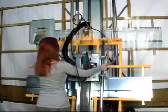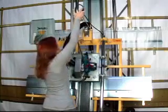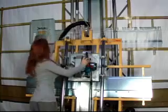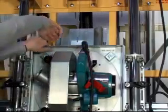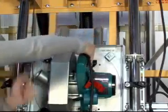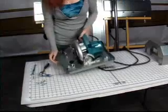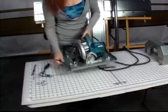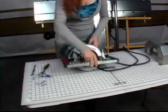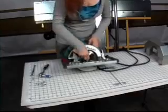To remove the saw, lock the saw carriage in place, disconnect the power cord, and remove the dust hose. There are 2 pins at the top of the saw carriage that are pulled up, turned a quarter turn, and the saw is removed. The Makita and worm drive saws have an arbor lock. Both use 7 1/4 inch standard saw blade.